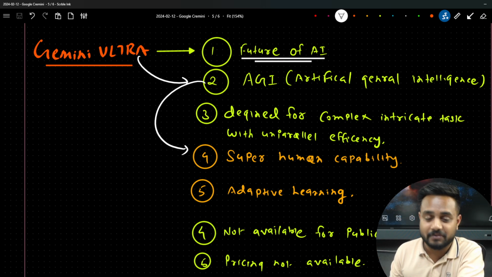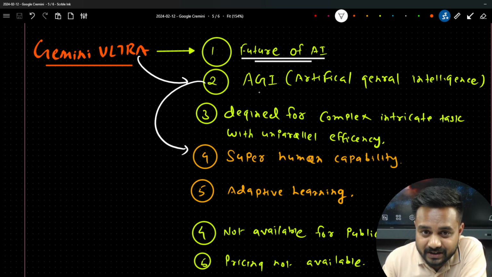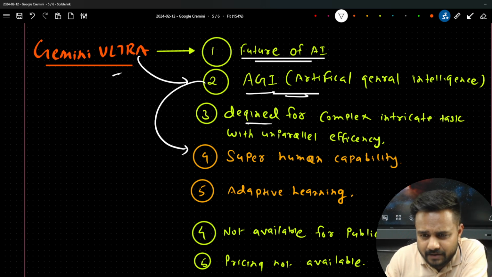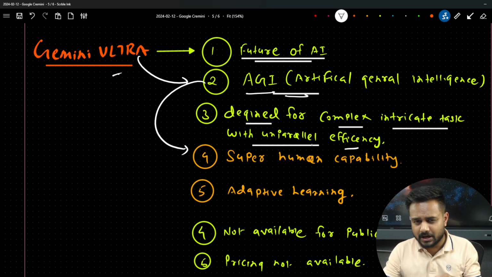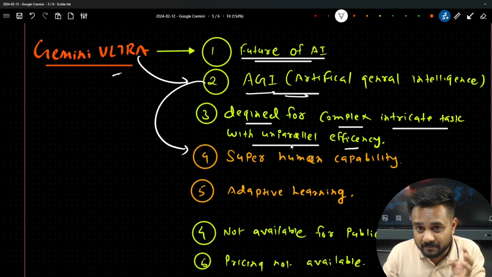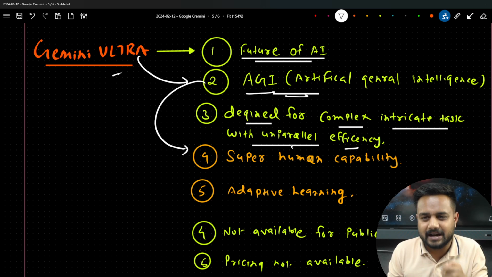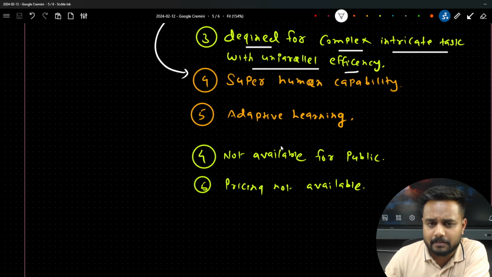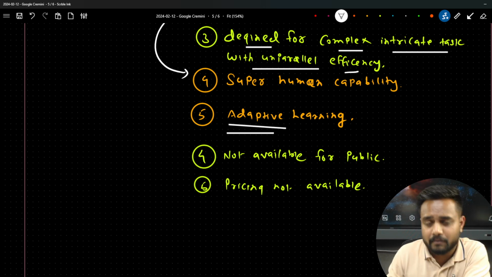Now here, they are trying to build AGI by using this Gemini Ultra. It's designed for complex and intricate tasks with unparalleled efficiency. They are saying that the Gemini Ultra has been designed for the toughest tasks, and it can handle them with unparalleled efficiency. It is also capable of adaptive learning.